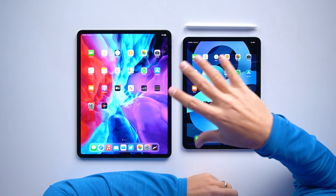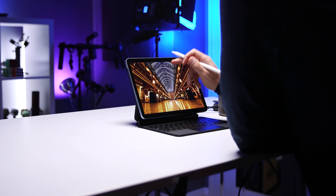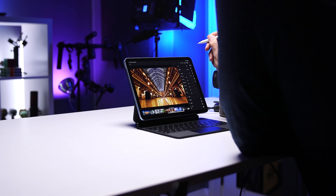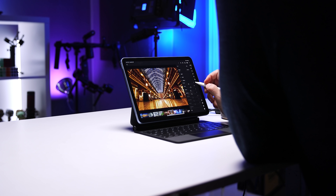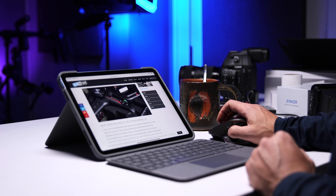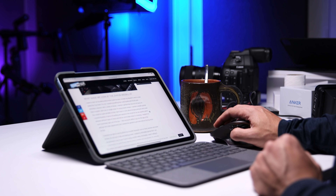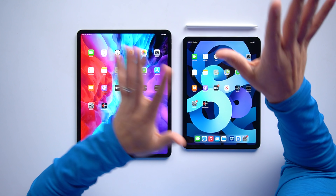These are the two most powerful iPads, and most users looking at this range have either decided that the iPad 8 is not enough for them, or they simply want features like a fully laminated display, more storage options, better camera and speaker system, and Apple Pencil 2 functionality — all of which I will discuss in this video. I'll go over some of the specs, but I'm going to focus on real-life user experience and the things that actually matter. So let's put these two head to head and see which one is the right fit for you.